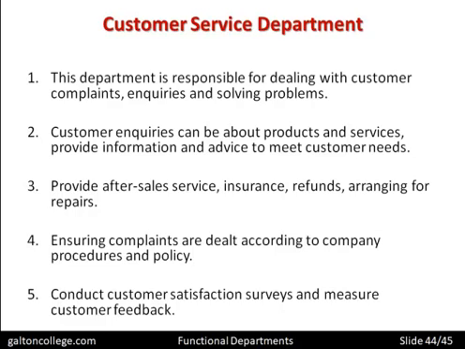They may, of course, also conduct customer satisfaction surveys and measure customer feedback. They may try to find out how the customers feel about the product and about the company. And if there are issues, try to figure out what the issues are. If there are adverse issues, try to figure out what those are and try to get remedial action to reduce or eliminate those criticisms.